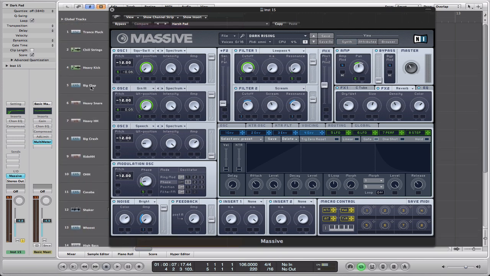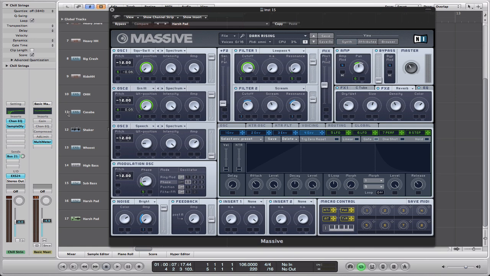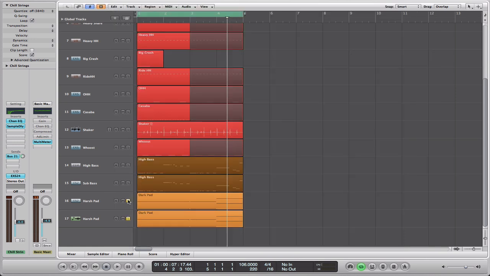You'll notice that gives it a lot more body, and it's filling out the sound a lot more. So I can actually use this and the way that it modulates to really build up the song to the main drop. So let's take that away, and let's show you how I've made this sound.